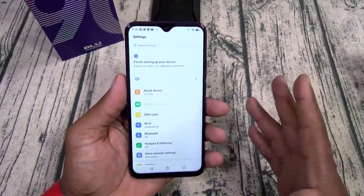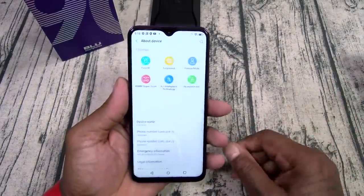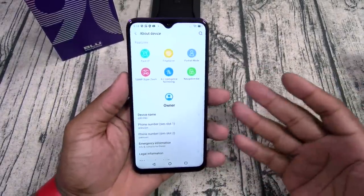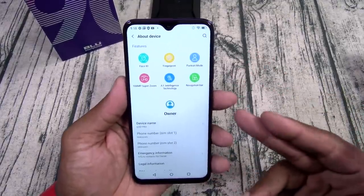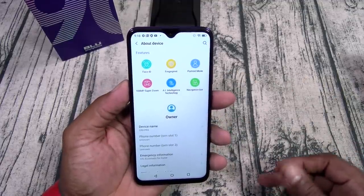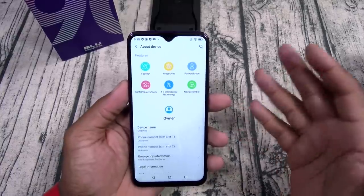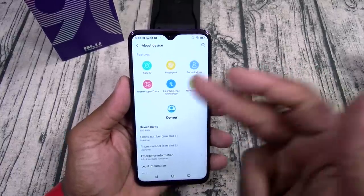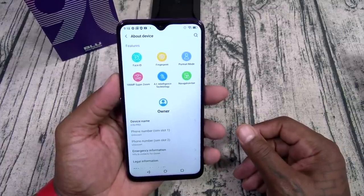Okay, now, one thing that is missing from this phone is NFC. All right, there's no NFC. Now, if you go to About Phone, say you're just a rookie and you buy this for your parents, tell them to make sure that they go to About Phone and look at all this good information. It shows you how to use your Face ID, how to use your fingerprint sensor, how to use portrait mode in the camera, because believe it or not, a lot of people don't know how to do that. It shows you how to use the 108 megapixel super zoom.